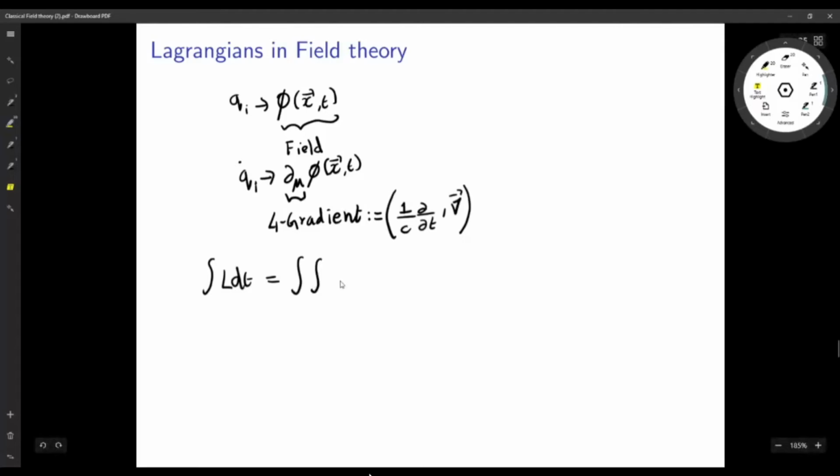I would have to minimize this integral. And since it's spread out all over space, I have d³x, where d³x is just sometimes written as dV, the volume element. And I'll also have to integrate with dt. Well, we usually write a very fancy L here. That's called the Lagrangian density, because I have to integrate over all space and time. A shorthand way of writing this would just be the Lagrangian density integrated over all 4 dimensions, which is 3 dimensions of space and 1 dimension of time.